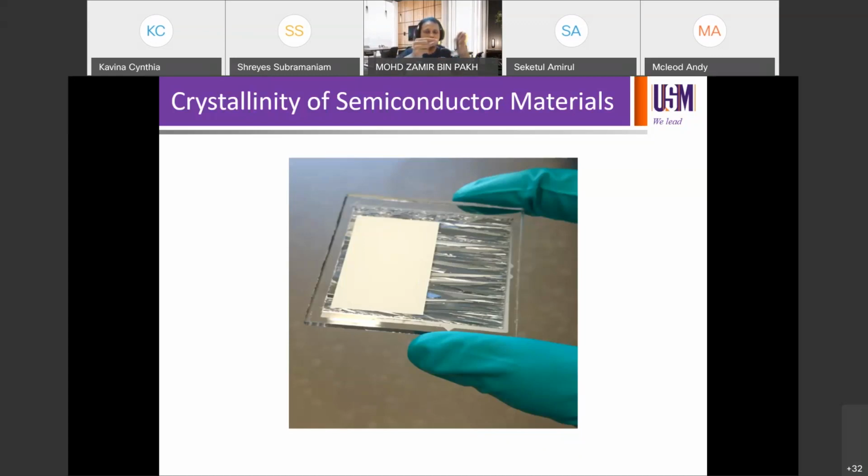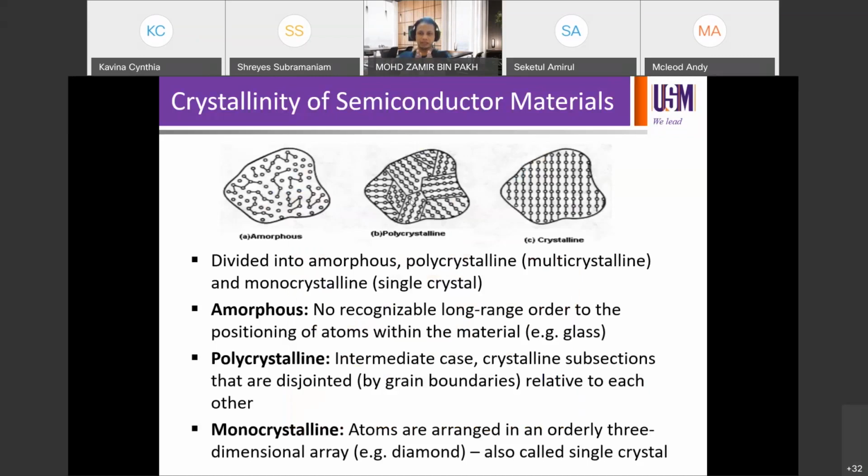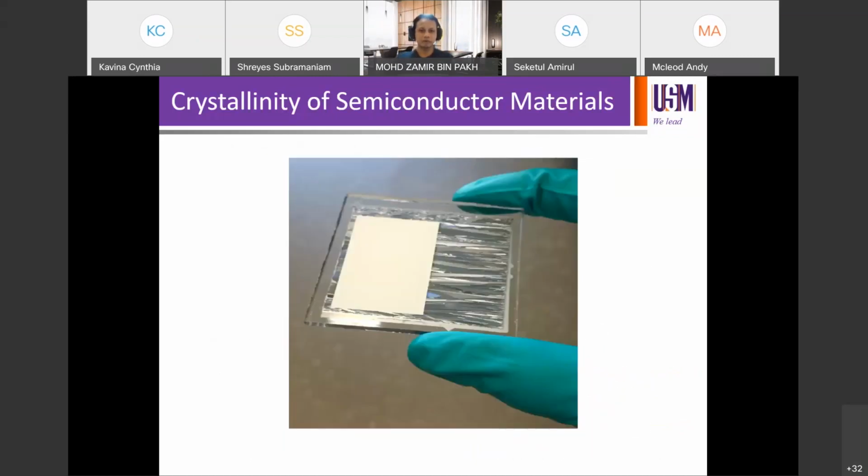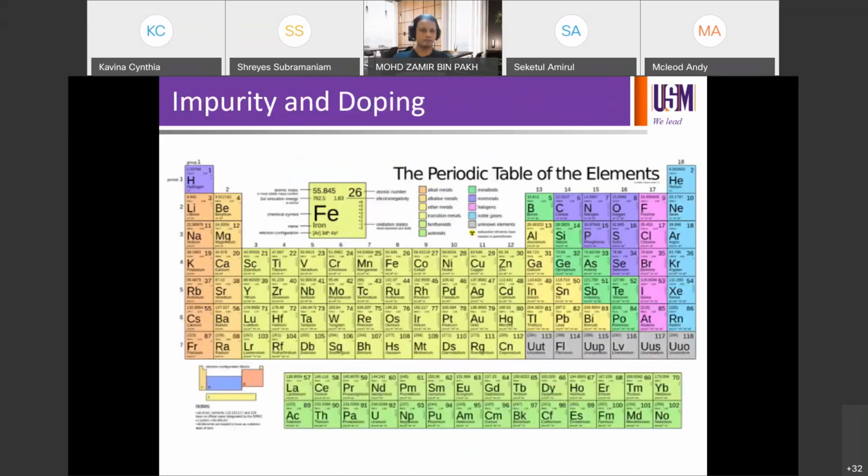So it will form elongated grain, and within that single grain, you can see, for example, if you pick this white area or light gray area, inside this light gray is a single crystal, okay? But between this dark and white and whitish, you have grain boundaries. So you can see visible grain boundaries, right? So just like this, but it's elongated in nature, so it's lengthened. So that's one of the examples I can show to you.